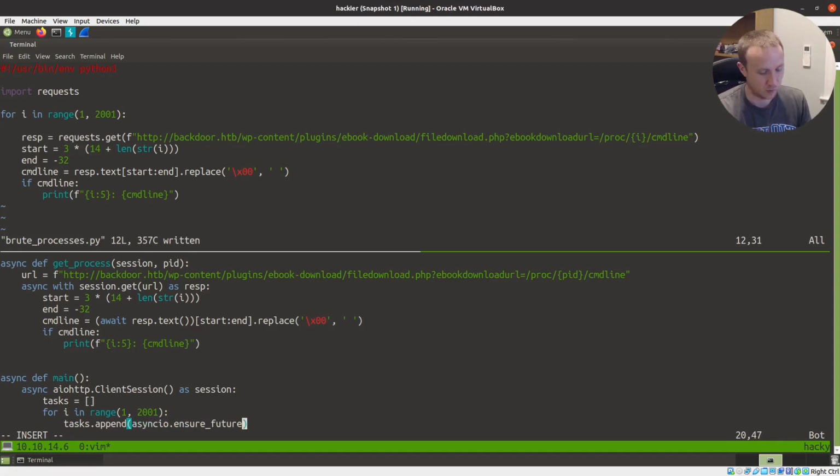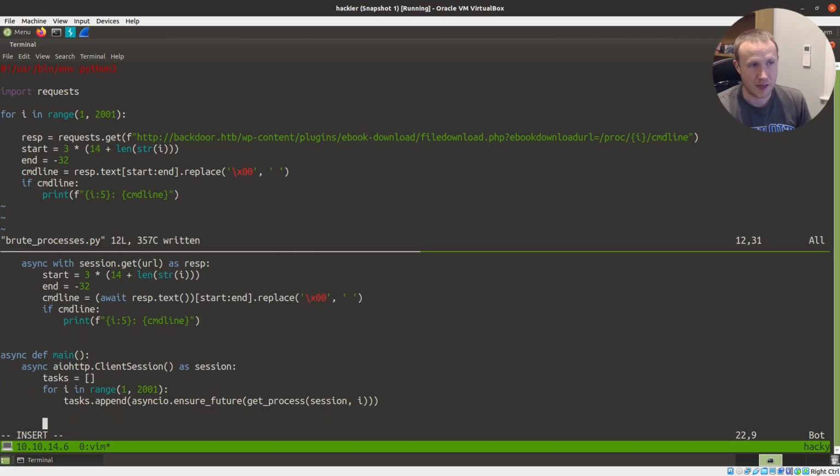Ensure future is what's going to manage kicking off all of these functions. We're going to pass get_process, session and i. So we're going to call this function with ensure_future, which is going to run it asynchronously.